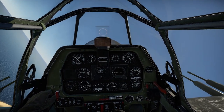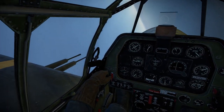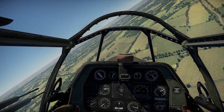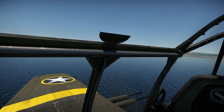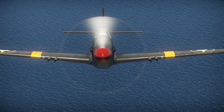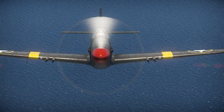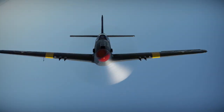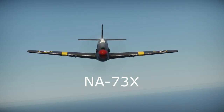But North American had a different idea. They said: what if we produce a more powerful, more potent aircraft with the same Allison engine? The British basically said 'why not' — but you have to produce it fast and its top price has to be lower than $40,000. Now it was time for the engineers of the North American Aircraft Corporation to get to work, and after 3,500 drawings and 1,800 work hours, they finally produced a prototype of the new airplane, designated the NA-73X.